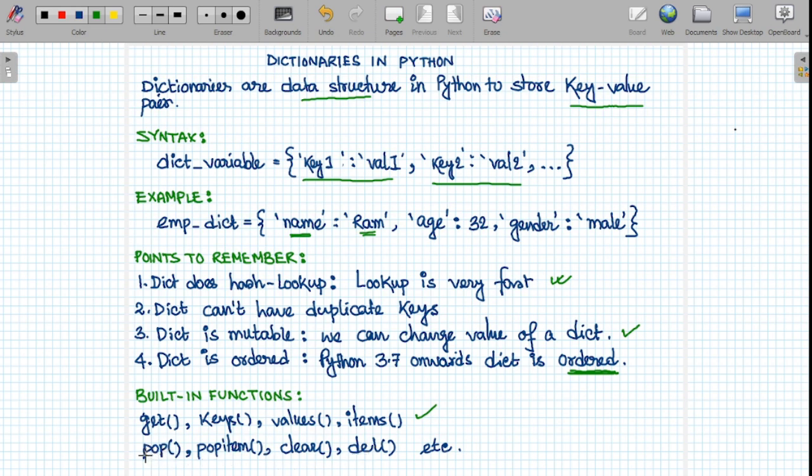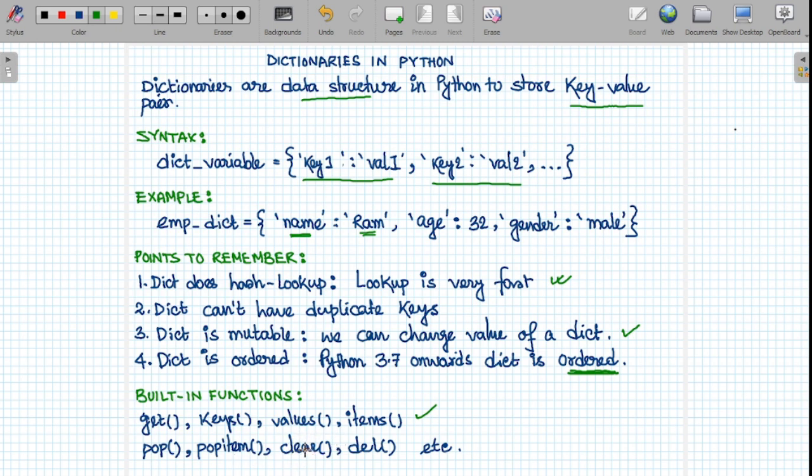We have a removal mechanism as well in case of a dictionary. Pop: if we pop a specific item, we have to pass the key in this pop function and it will remove that particular item. Popitem is another built-in function which removes the last inserted item from the dictionary.